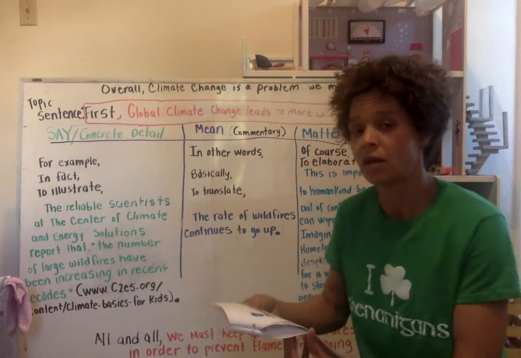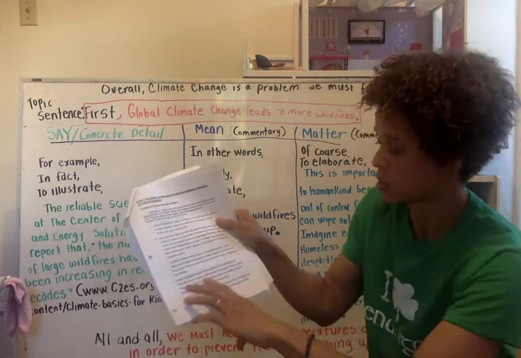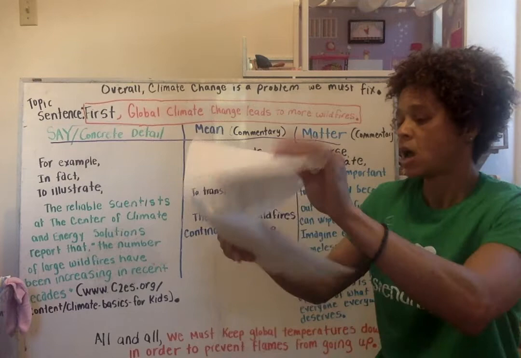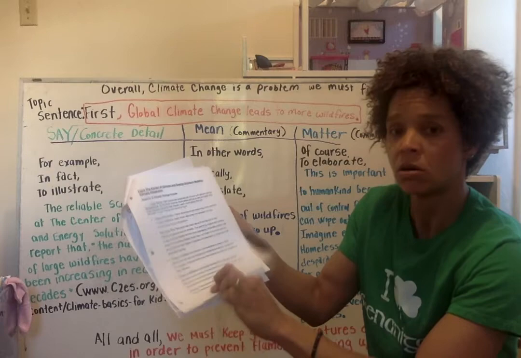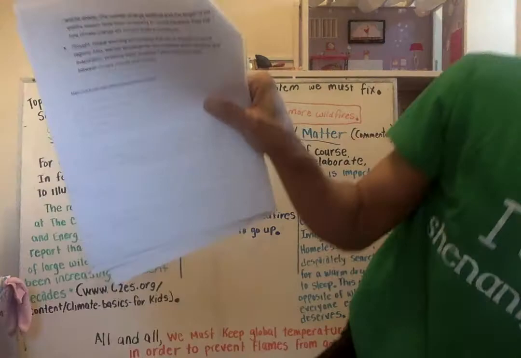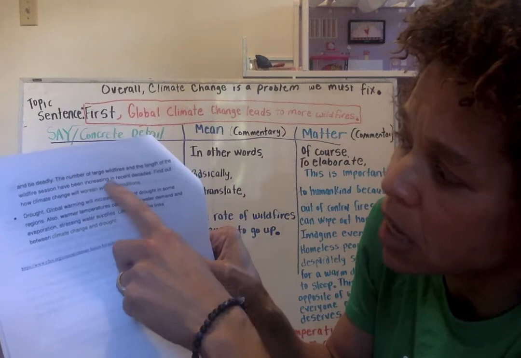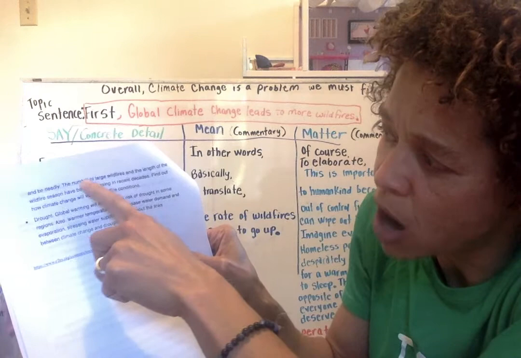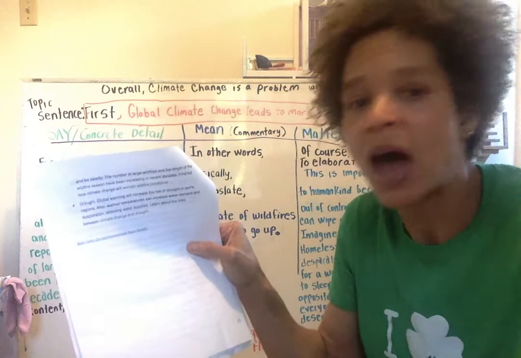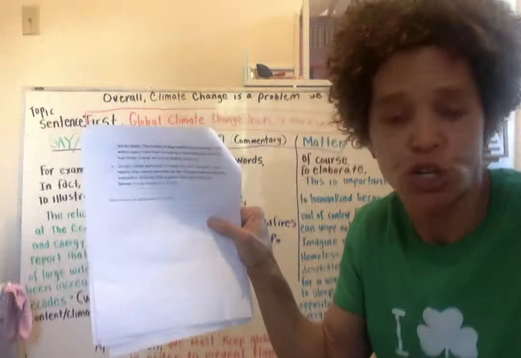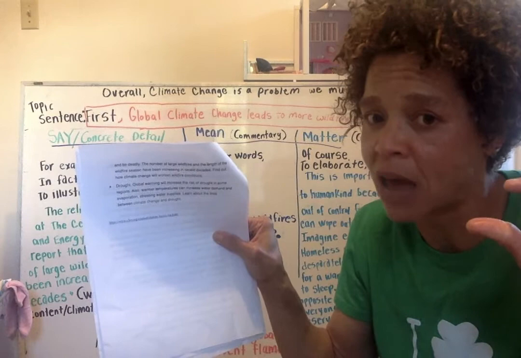I'm going to show you where I got it — here's my source. The website address is on the bottom. I scanned and took this word for word. When you put quotation marks around something, it means you're taking it word for word: the number of large wildfires has been increasing in recent decades. I didn't need to take the whole thing — I just wanted to talk about how they're increasing. Remember, if you take too much information you have a chance to go off on a tangent and your paragraph will be doing too much with too little focus. So keep it small — one reason at a time, one piece of evidence at a time. That's exactly what it says, word for word.